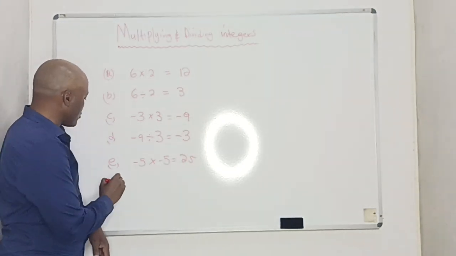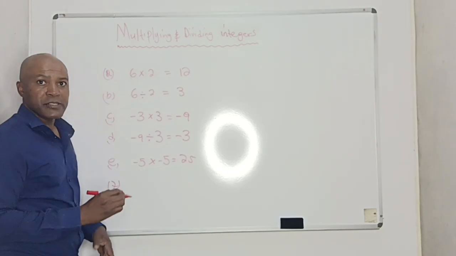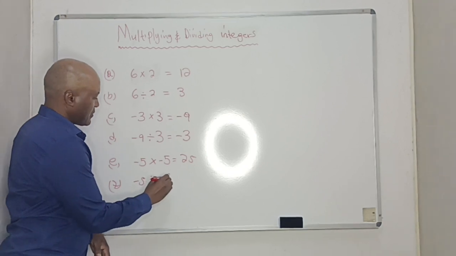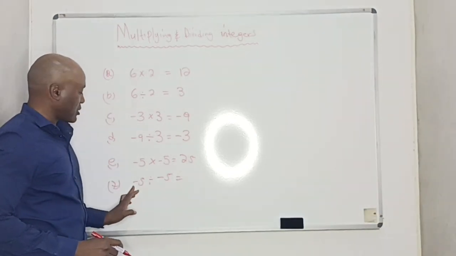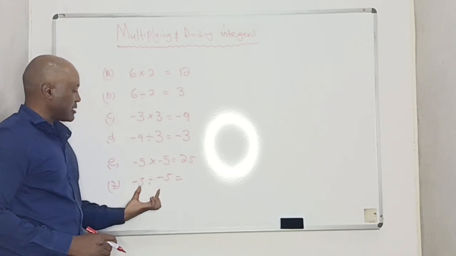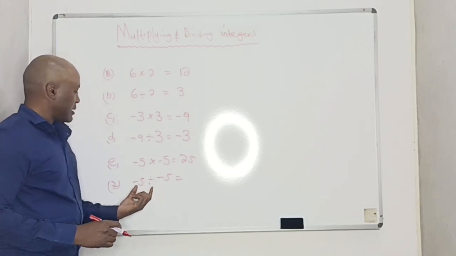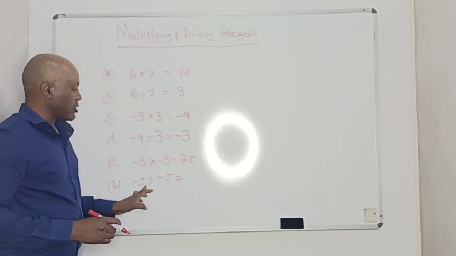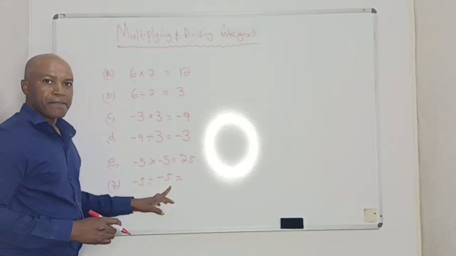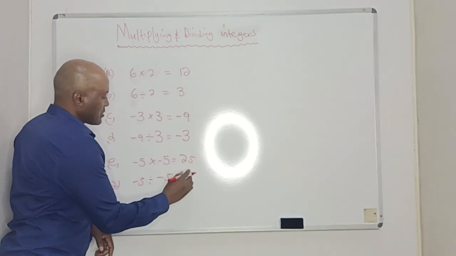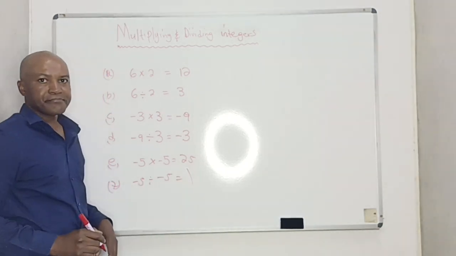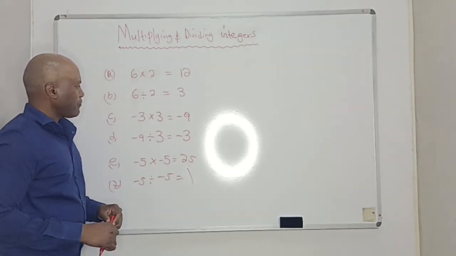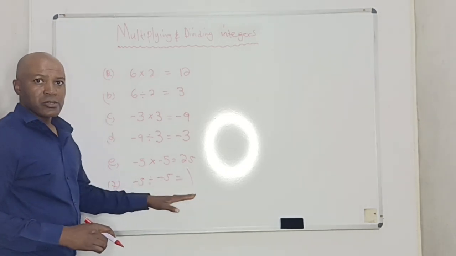The same applies when you divide. Let's say negative 5 divided by negative 5. We're going to count those negatives and find that there are 2 in total, which means you've got an even number. Therefore, the quotient must have a what? A positive 1, because negative 5 divided by negative 5 is 1. That's how we should do it.